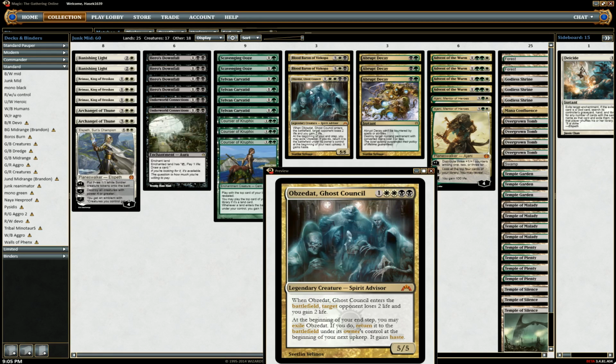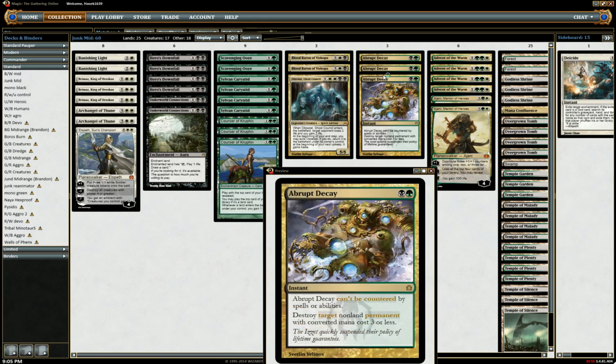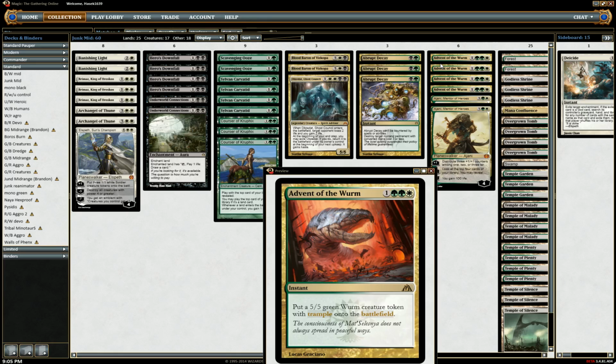One copy of Dirty Old Dad. Three copies of Abrupt Decay. I'd say that's pretty good. That's going to hit most of your stuff. Yeah. Four copies of Advent, because it's a great little surprise.